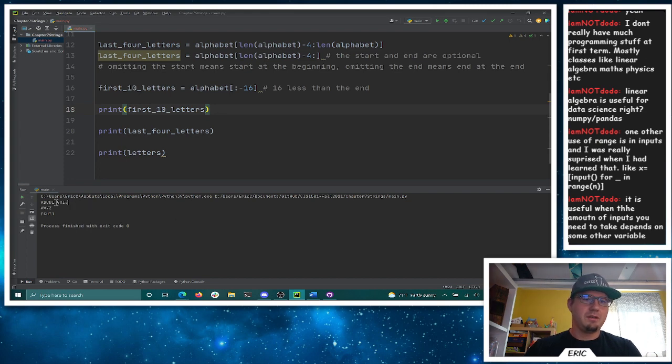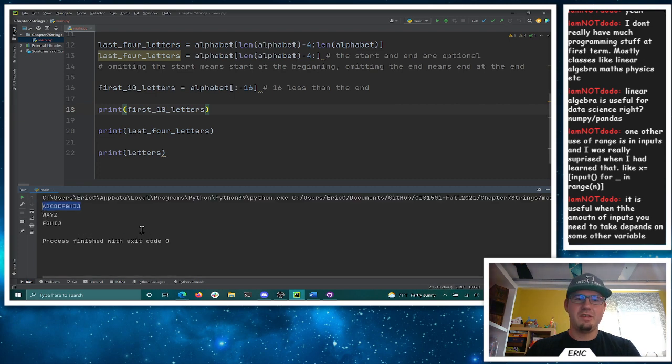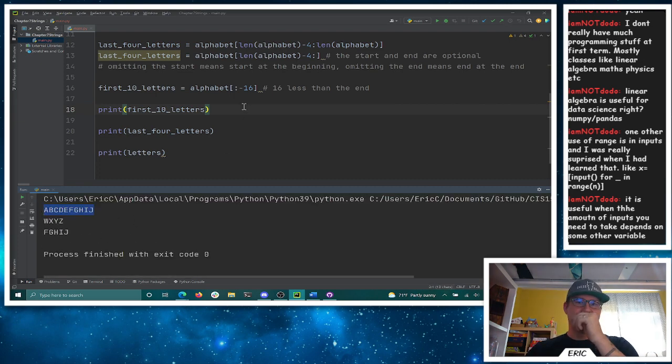So we should get, is that 10 characters? 10 characters. PyCharm tells you, it's real small right down here, it says 10 characters. Kind of hard to see, although you don't have to count yourself. So you can do all sorts of fun things like this when you do slices.